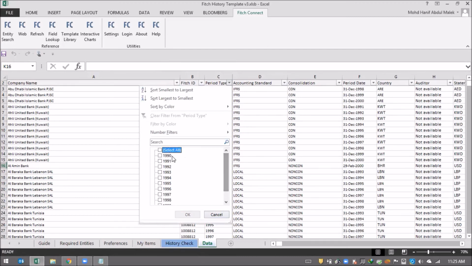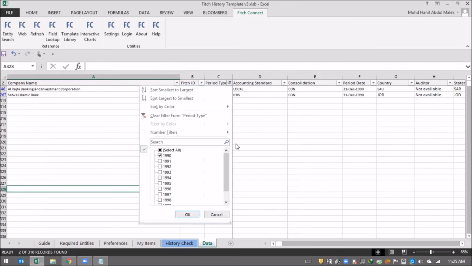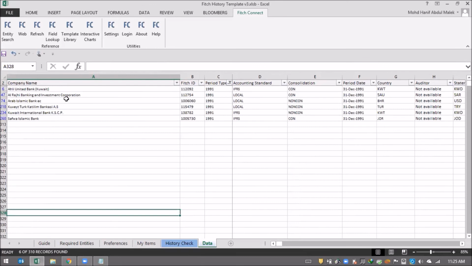You can even filter what banks have the data for 1990. Just do the filtering. And only 2 Islamic banks have the data for 1990, which are Safa Islamic Bank and Al-Rajhi Bank. 1991, maybe these 4 Islamic banks.